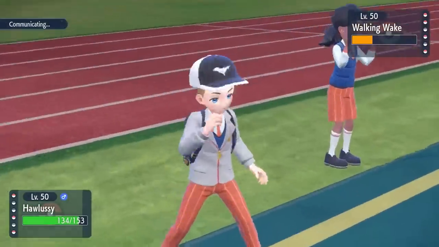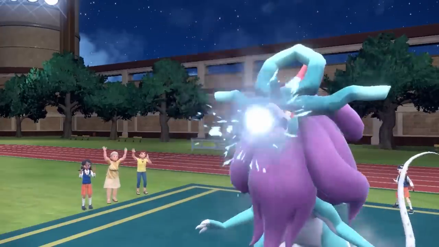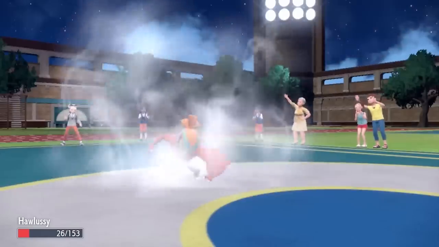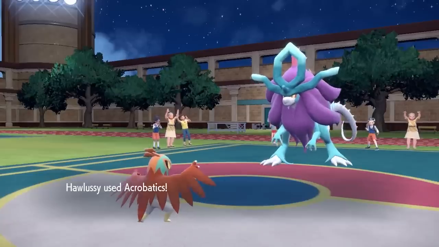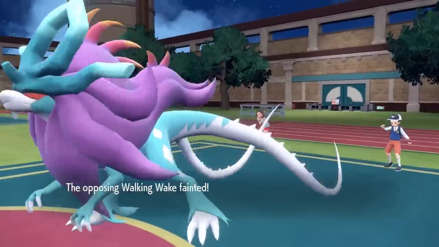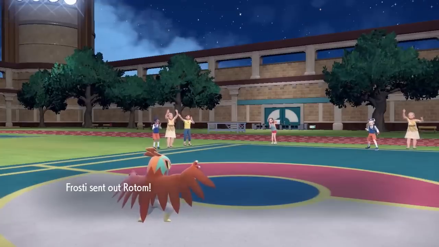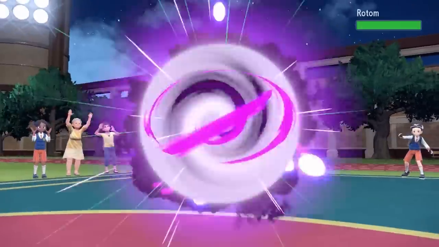So, I come in, I go for the Acrobatics here, and luckily for me, he does not go for any Terra, just goes right for the Hydro, and I'm able to live that with 26, which is very scary, but we expect to live. The Acrobatics takes care of it, and that is an absolute beast of a mon to see down. So now, they are down to three Pokemon, and the main problem is this here washing machine.